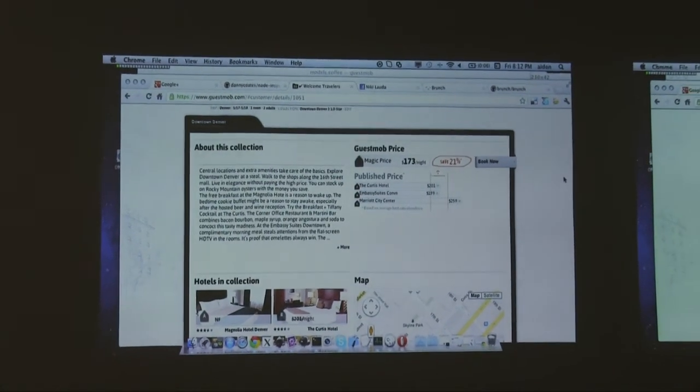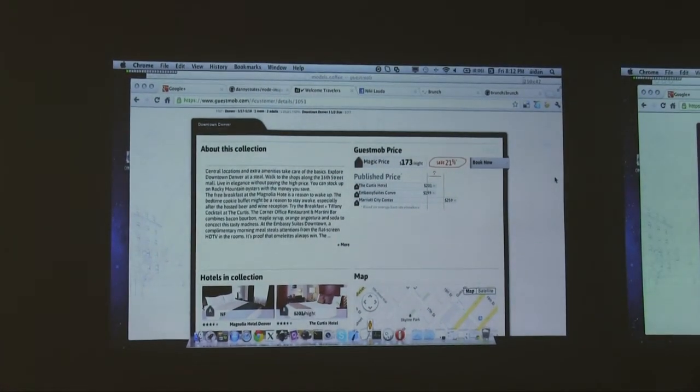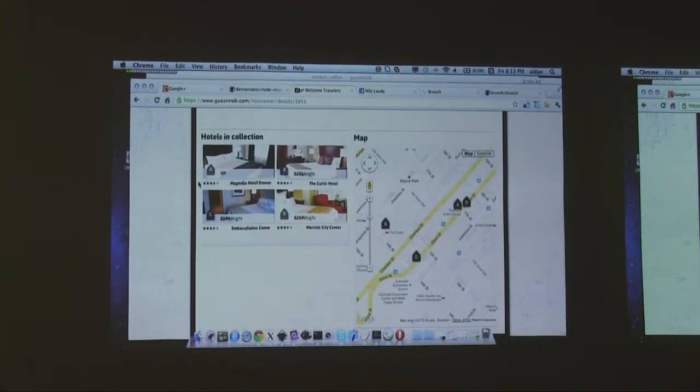Okay, so the idea of the product involves putting hotels into a collection. And when you book hotels, you don't book a specific hotel, you book a collection. So that allows you to sort of play games with prices and stuff like that. So they book through GuestMob, but it's not actually booked at a hotel, except when we think it's the right time to book at a hotel. So it's a way to play with future prices, stuff like that. So it's kind of clever on that level.